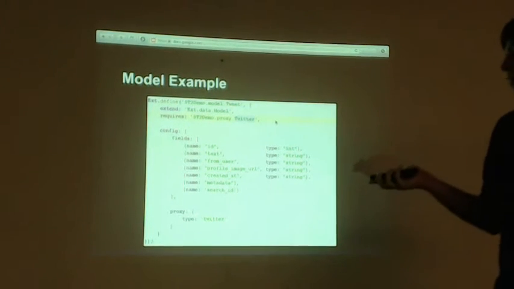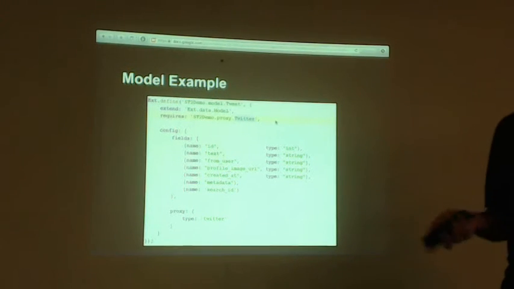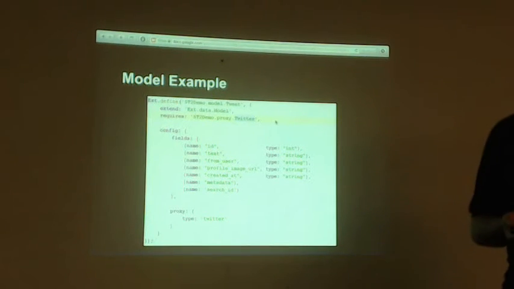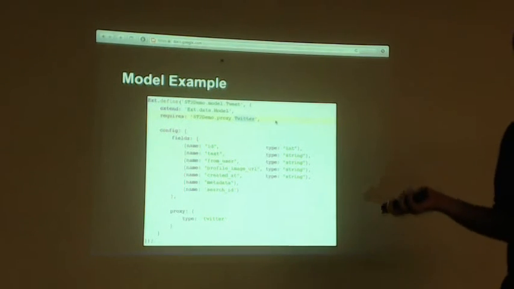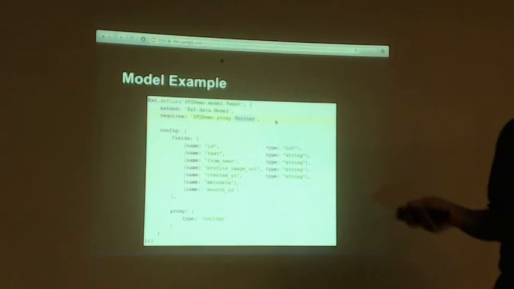And a proxy you can either define here, or here I've defined my own custom proxy type, and I'll go into how to do that. But you can also use one of the built-in types, which I'll also get into later. But for now, this retrieves data from stuff.